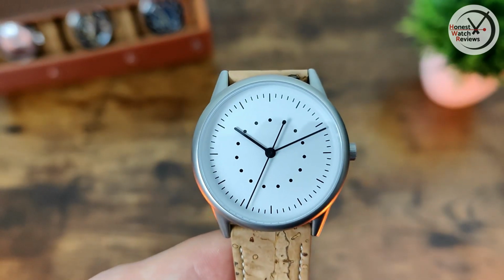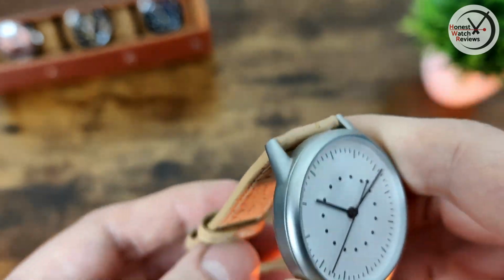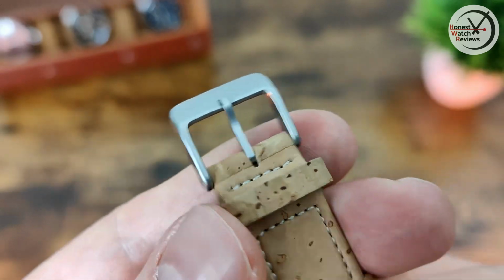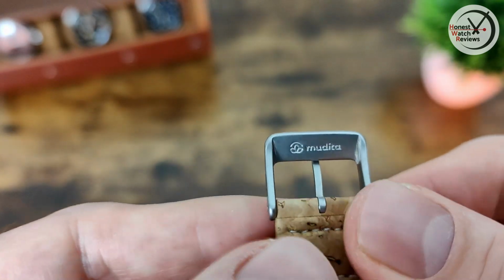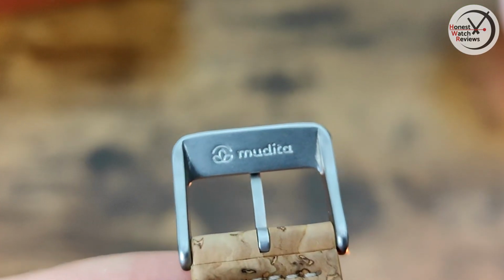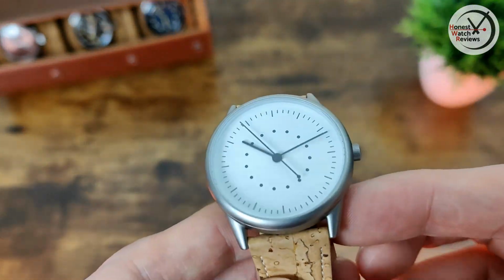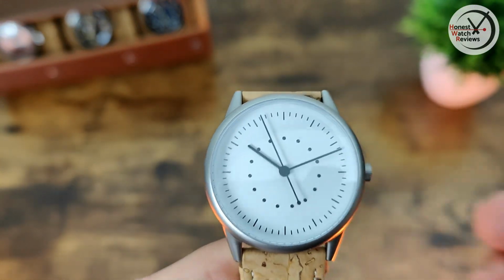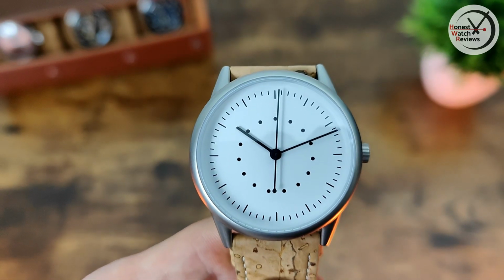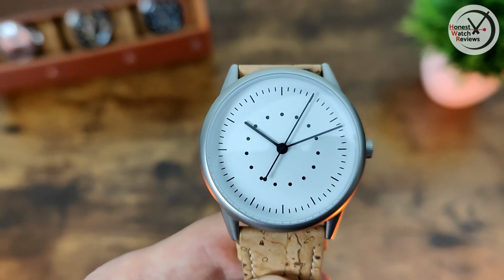So because of this style of watch, we haven't actually got any lume, so we're not going to be doing a lume shot. One thing I forgot to mention though, we have actually got a matching finish on the buckle, and we have actually got branding on the underneath of it, which is interesting. So we've got that under there, instead of on the top, again just to keep it more minimalist. I did miss that when I first checked out the watch. So it is there, but again, it's subtle. It's not in your face, branding wise, this watch at all, which again, I do really like.